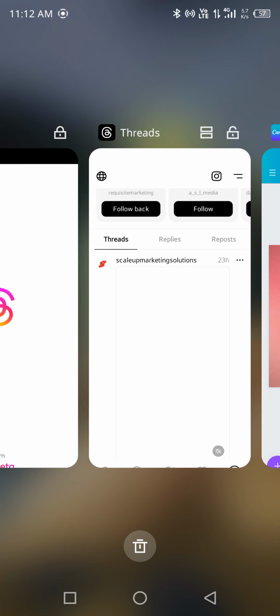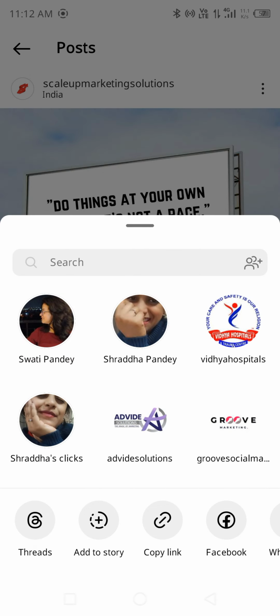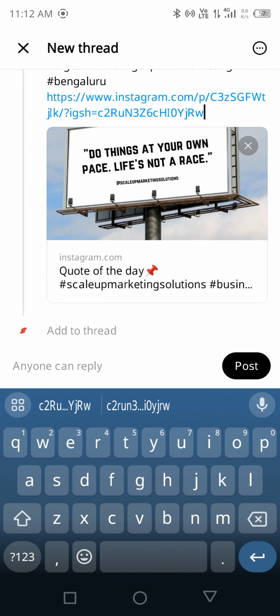And for Threads, I forgot to share. For Threads, what you can do is click on this arrow share button, then you can see Threads. You just need to click on Threads, and it will automatically come here on your Threads account. Then you need to click on this post button and it will be done. So we are done with Threads, Instagram, Facebook, LinkedIn and Twitter. And if you write blogs on your WordPress website, WordPress also has a scheduling option, so you can do it for WordPress too.